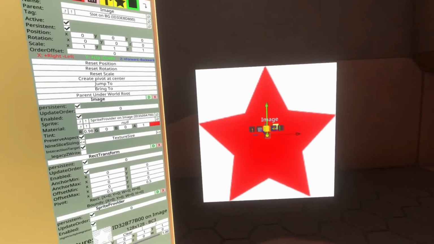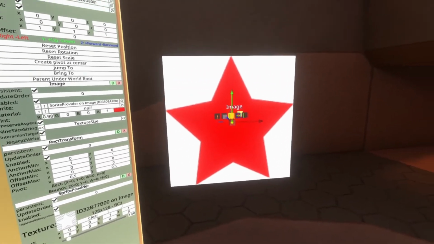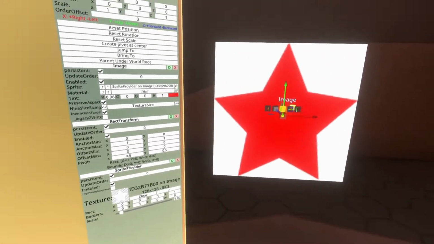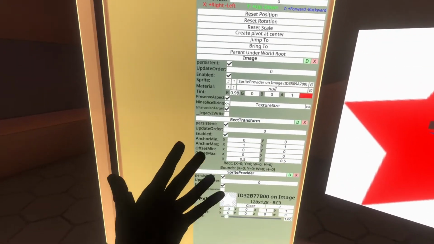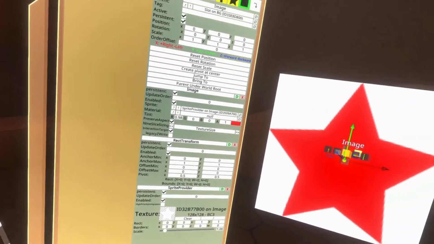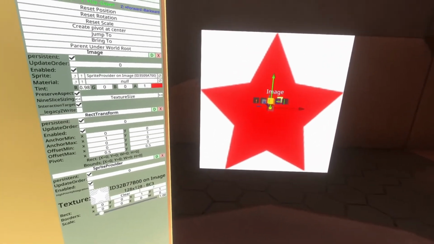Now I can shrink this star down. You can actually see the edges and all of the sort of aliasing around the edges. And that's because this is quite a low resolution image. It's meant to be used as an icon. And here I am using it as a sort of flag, if you like. So what I'm going to do here is edit the rect transform to shrink it down a little bit. If you're still unfamiliar with the rect transforms, take a look at part one of the UIX tutorial where I talk in depth about them, or some of the visual aids from my tutorial folder that talk about them as well.